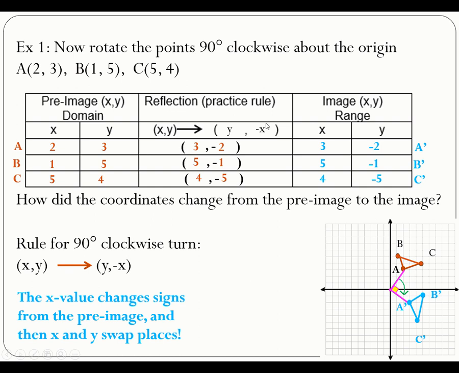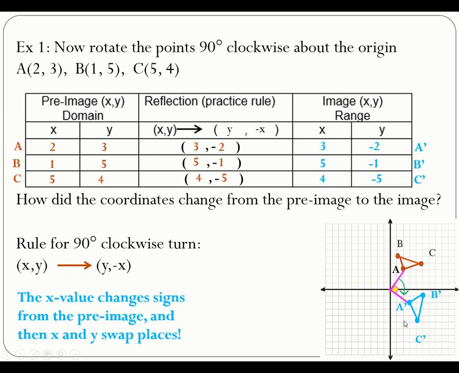So you can use this nifty rule instead of turning your patty paper, which is cool. Then we did the same thing in example 2, which I'm not going through with you. Example 2 is actually going to look identical to example 1. You have the same pre-image points, but in example 2, you had to rotate it 270 degrees counterclockwise. So 1, 2, 3 times. But in class, my super smart students noticed that when they rotated it counterclockwise 270, the triangle landed on the same image. So it looked like this when they rotated 270.